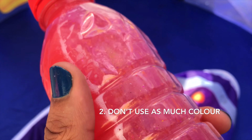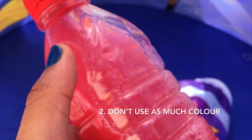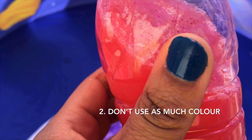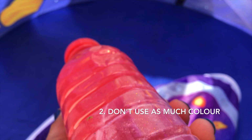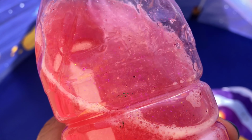This is the pink one that we made earlier. If I was to make this better, I would not use as much paint or food coloring because it's harder to see the glitter, but it's actually nice. Even though it's not how I expected it to turn out, it's actually really nice and really calming.